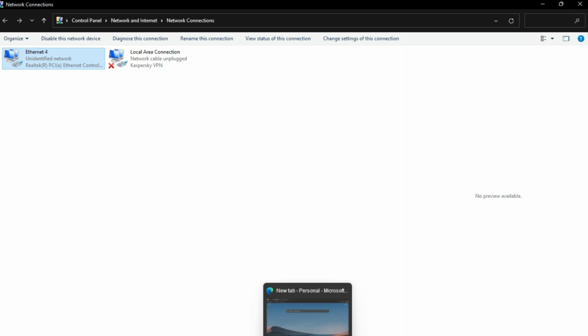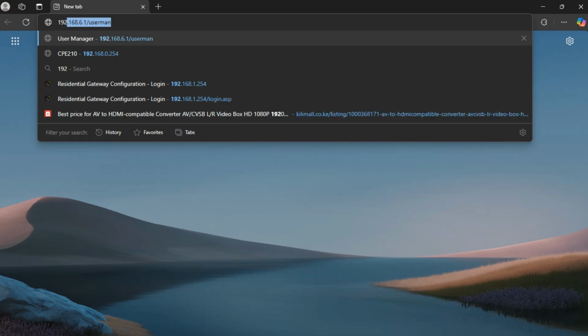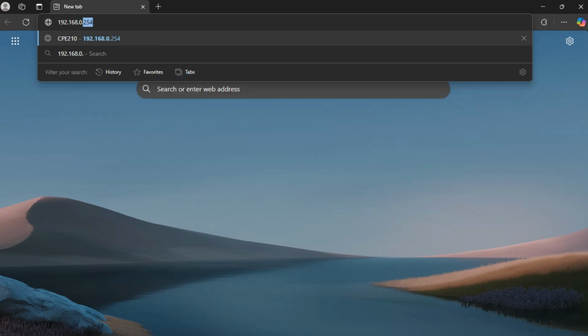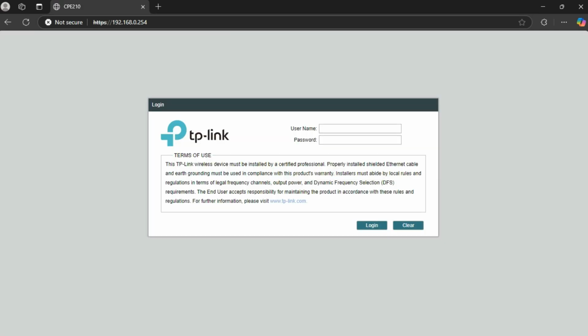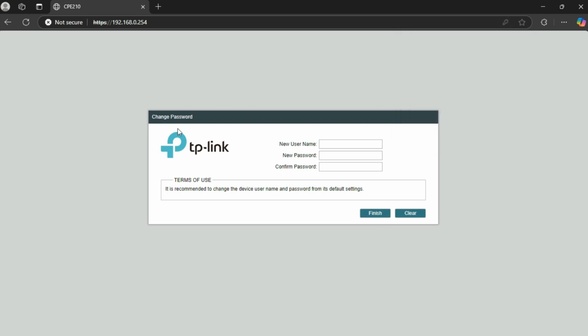Then go to your browser, any browser will do. On your address bar, type 192.168.0.254, then click enter, then it will open. As you can see, the default username is admin, and the password is admin, then login. Then after that, it will bring you here, because those are not secure usernames and passwords. You need to create your own username and password.